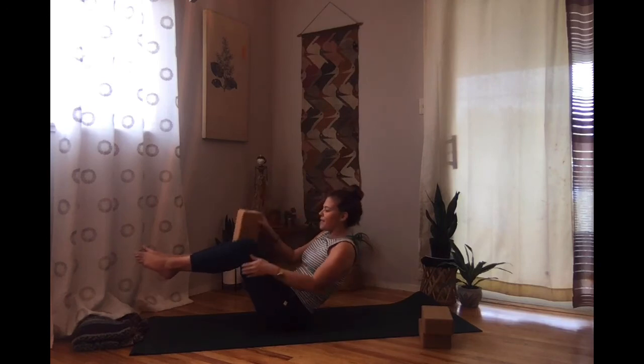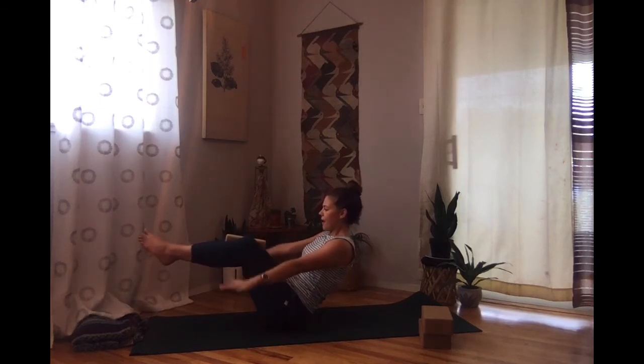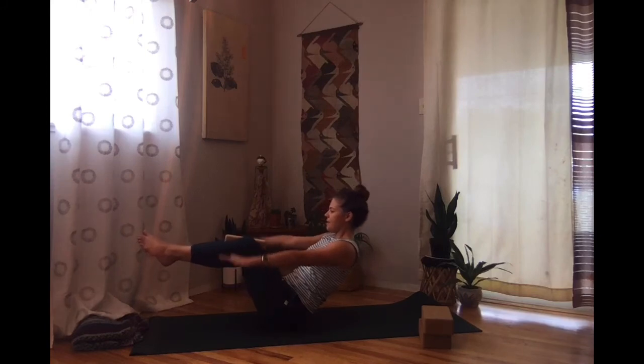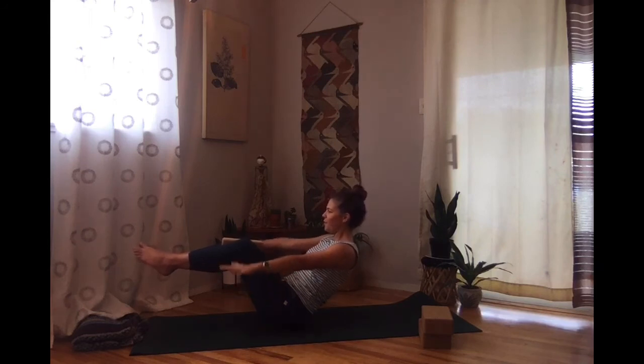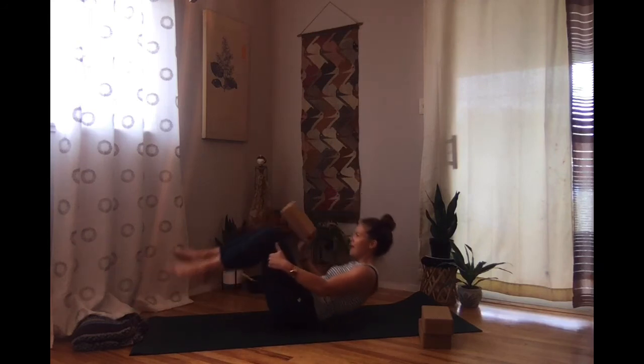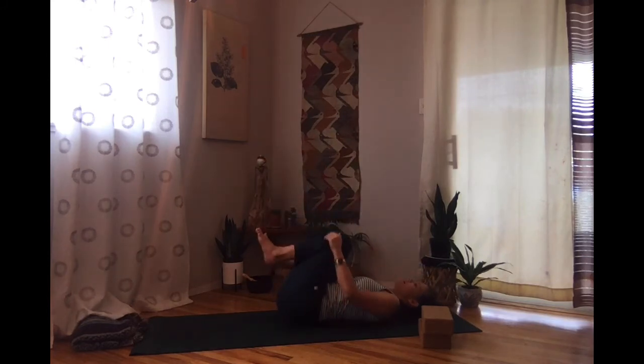All right. Place that block in between the legs, or that book, right here. You're going to hold it here. Have the arms alongside. We'll go for 10, 9, 8, 7. Holding that block together, the legs. 6, 5, 4, 3, 2, 1. And then onto the back again. Rolling on it. Maybe side to side.